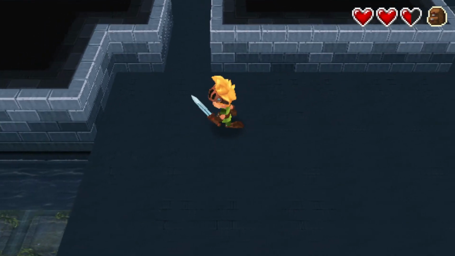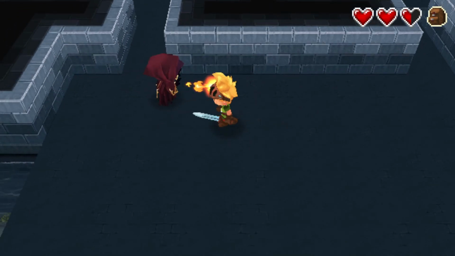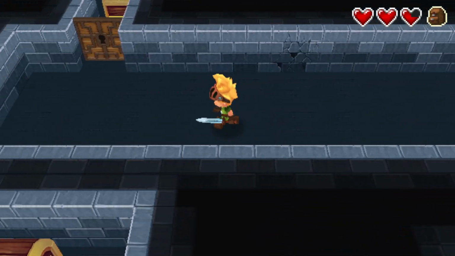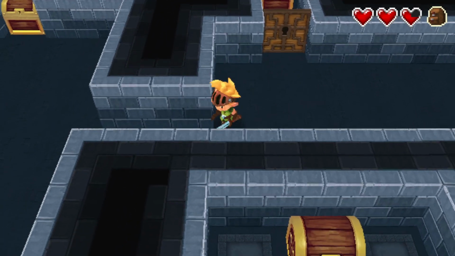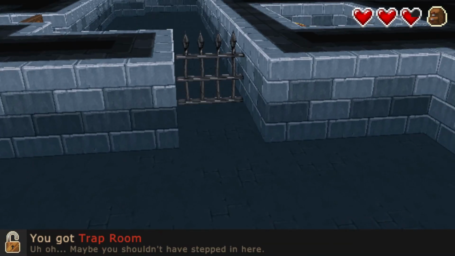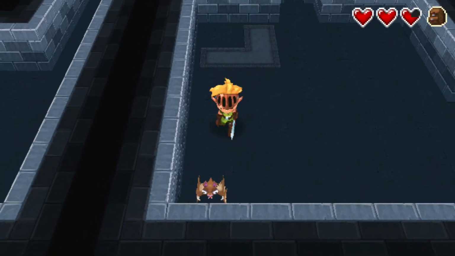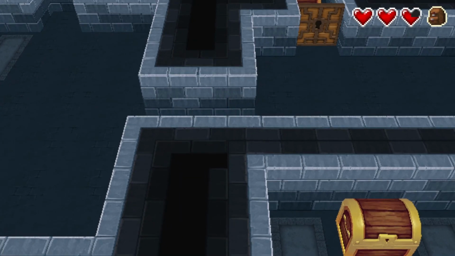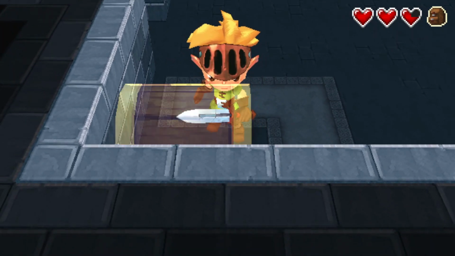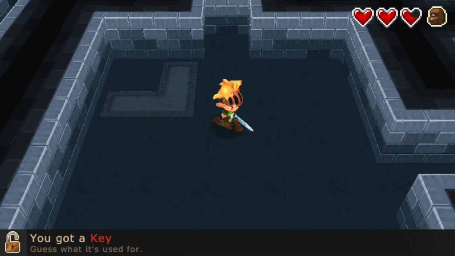Oh no! Where is he? Shoot! That's a key door. Let's see, is this the key? You got trap room. Uh-oh, maybe you shouldn't step there. Very much in the flavor of the Link's Awakening dungeons. A key! Guess what it's used for? I don't know, what could it be?